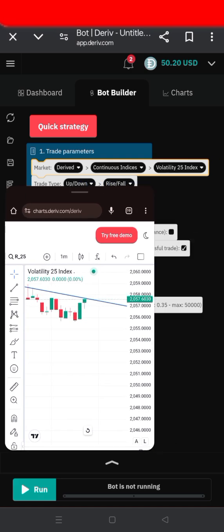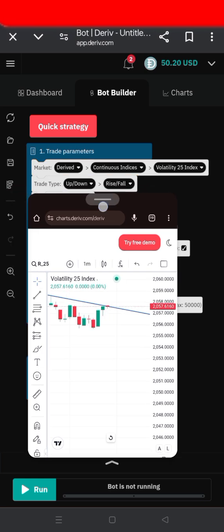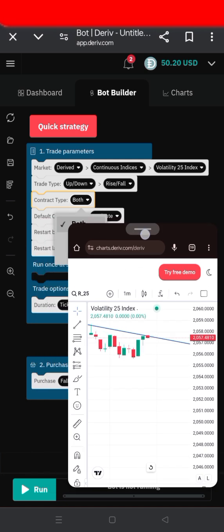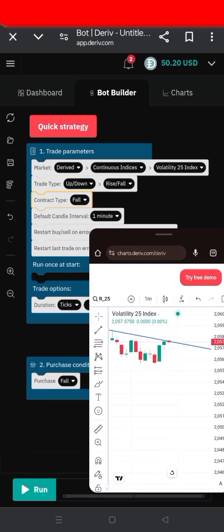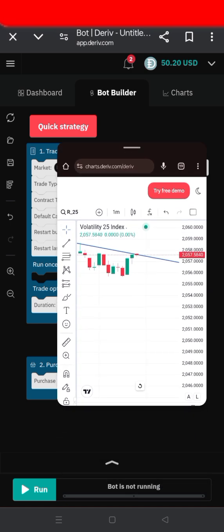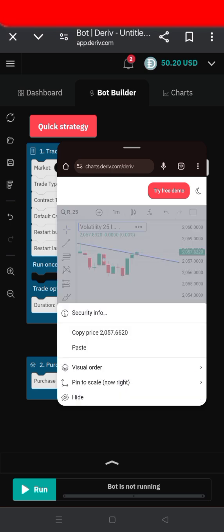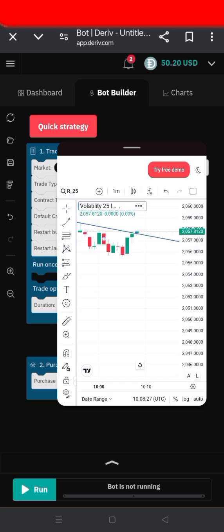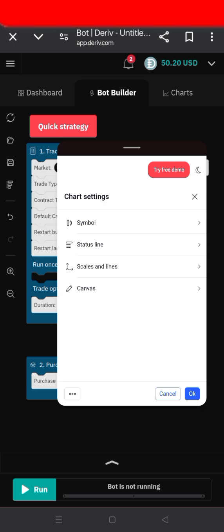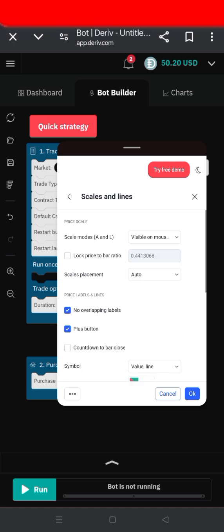Let's first dive into the trading bot and change everything we are trading. So we are at volatility 25. We have left alone the volatility 10-1s. So I change everything. Then you can see it's trying to tap that trend line. Let's just wait for it. Let's see whether it will tap that trend line and pick a fall, because we believe, and we have talked before, that markets respect these trend lines most of the time. So let's see whether it will respond to what we have been talking about.